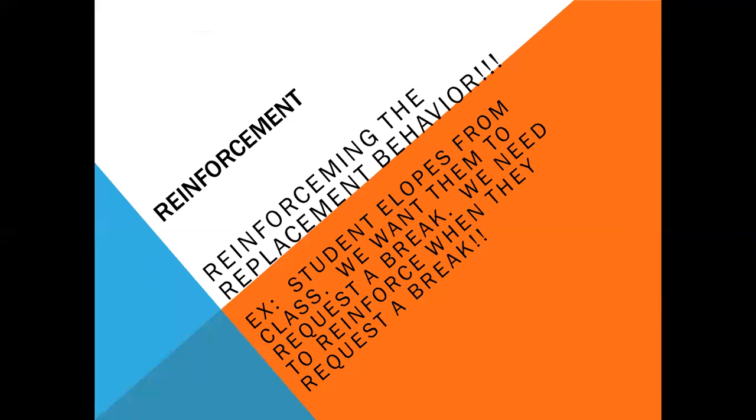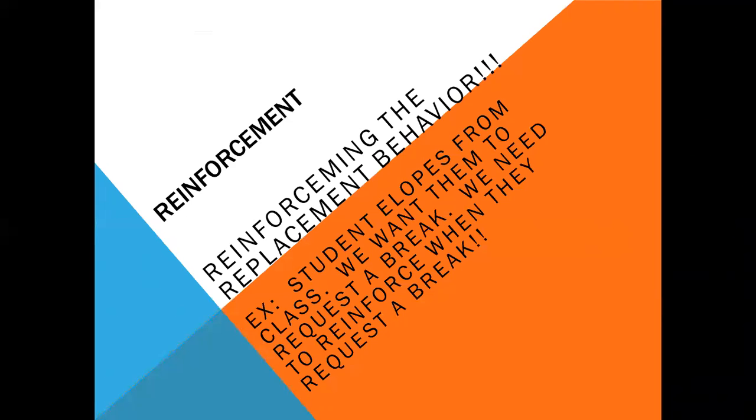So earlier we talked about positive reinforcements in terms of that 4-to-1 ratio with students, making sure we're acknowledging when students are meeting the behavior expectations. When we get to more of this tier 3 level of doing a full functional behavior assessment and creating a behavior intervention plan, we need to step up our reinforcement as well to make sure we're reinforcing the new behaviors and the replacement behaviors we're teaching the student. Otherwise, they're just going to revert back to those inappropriate behaviors because, hey, that's easier. It's what they're more ingrained with doing.